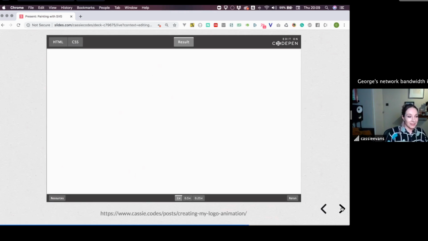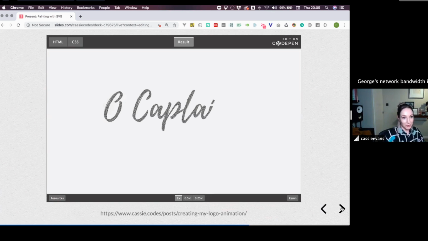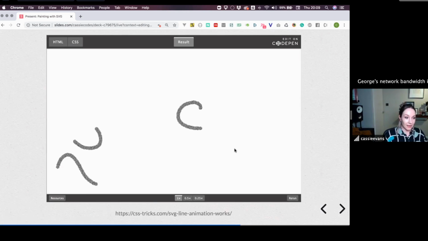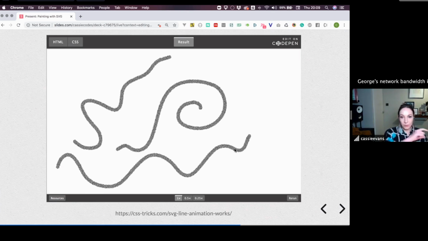So yeah, that's really cool. But, you know, it's not very detailed. If you look at these lines, they're just one set width all the way along. You can't really do variable width strokes with SVG yet. I think it's coming, but you can't do variable widths at the moment. So it doesn't really look much like a real handwriting stroke. If you were writing in real life, you've got variable widths and scratchy effects and stuff like that.